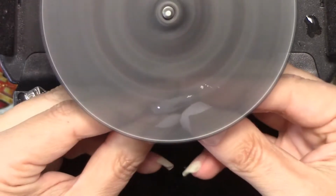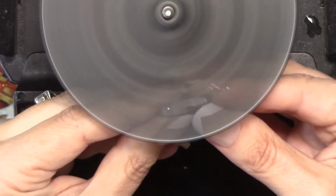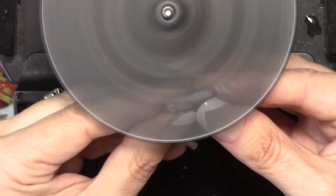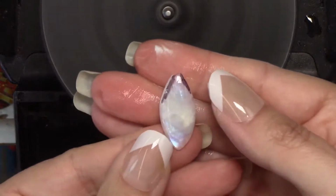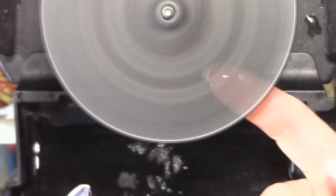So again, get a good established foundation on how to hold the stone. Hold it here. Don't push. Do not push. You don't want to put any additional stress on the stone. Let the wheel do all the work, and you just sit back and watch the transition. Already we're getting to a really nice point. A little bit more. You can see that tip is shrinking. And let's just keep going.